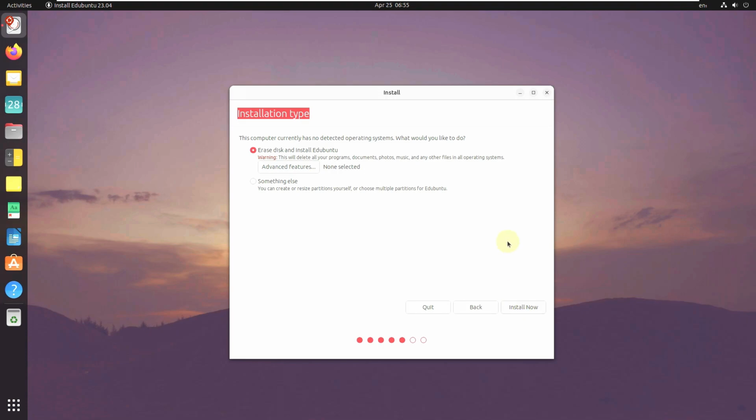After clicking on install now, it's going to take a minimum of 5 to 10 minutes, or maximum like 20 minutes. It all depends on your PC and the Linux distro. After the installation, it's going to say finish and reboot your PC, and the Edubuntu Linux distro should be installed on your hard disk, SSD, VMware or VirtualBox, whatever you choose. So that's the installation process. Let me close the installation process.